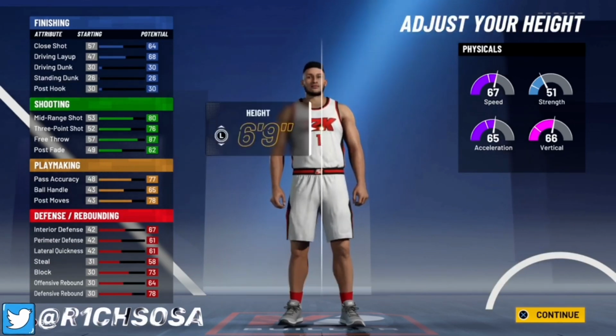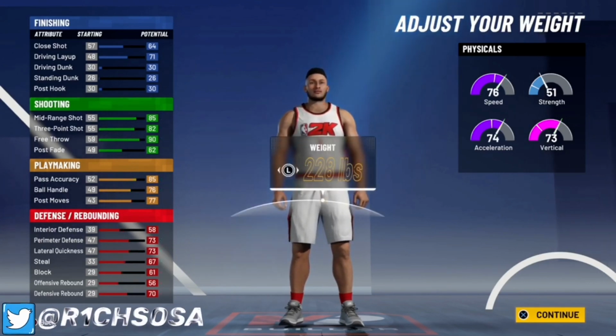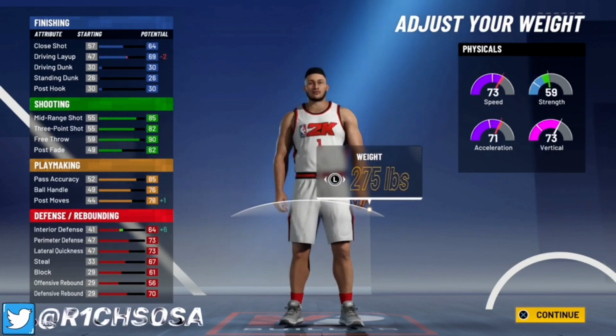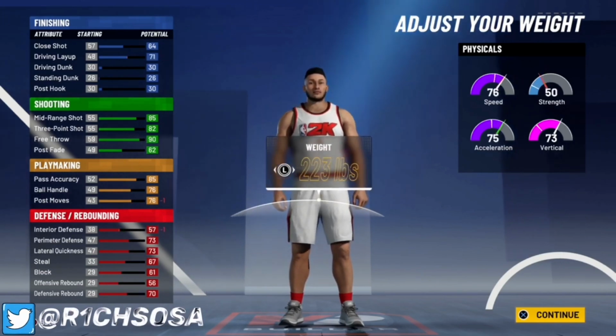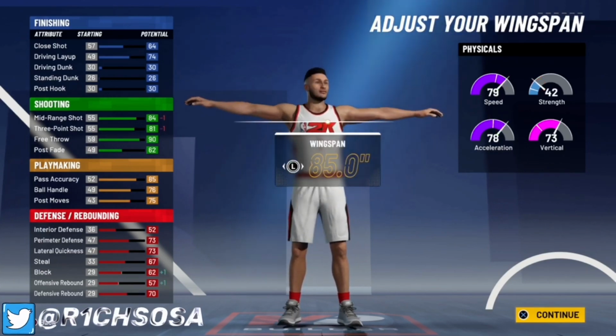Now let's go ahead and get into the making of the height. So, we're going to go with 6-7 for this build. I'm telling you, it's going to give you a lot of boost to your stats. Then when it comes to the weight, with my preference, I would highly say that something in the lower range is definitely going to be okay. But even if you max this build out, your speed is still going to be in the 80s once you get that gym rat badge. So with my preference, I'm just going to go with 180.